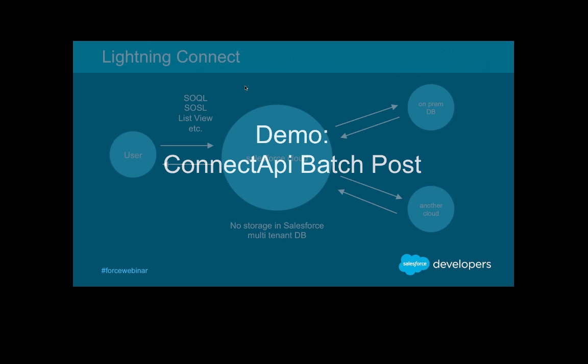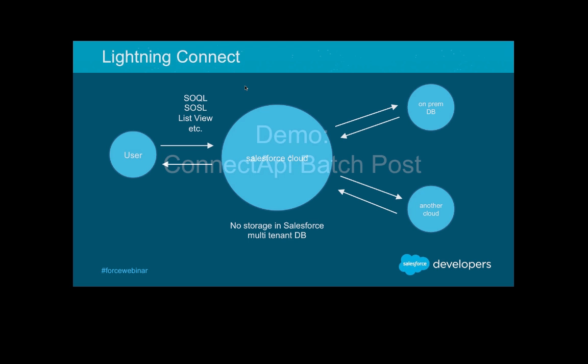Let's take a look at the next feature I want to focus on, and that's something called Lightning Connect. Lightning is the Lightning Components feature and Lightning Extensions. It's also a set of branding that is going to be surrounding a bunch of platform features now. And Lightning Connect is actually using something called the Open Data Protocol, or OData.